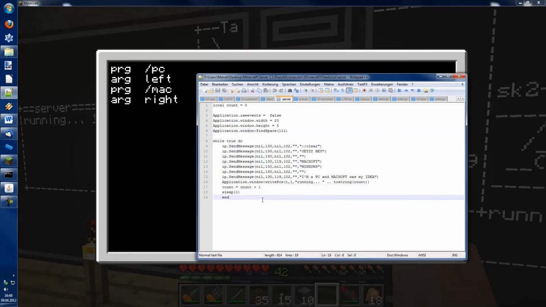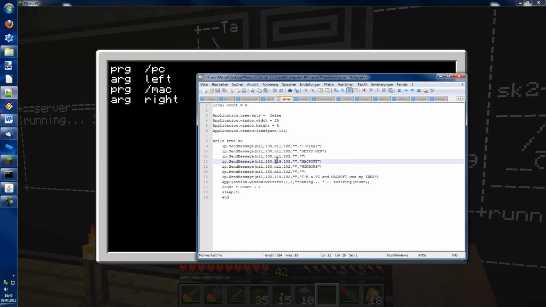Basically it's a while true loop, and it just sends a message over IP. Nil, the client from where I'm sending is nil, so it will automatically take the current computer ID. In this case you want to reach PC 130, and the DHCP server used for this is in some cases nil.